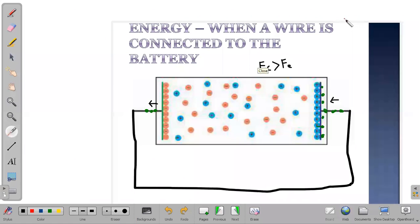I hope you understood. When you read the textbook, there are a lot of other points. Your textbook doesn't explain why the electrolyte can create chemical force. It doesn't explain clearly why sometimes chemical force is greater than electric force. But since you now understand the entire picture, when you read, it should be more clear. You can also do your own research. Online is a great thing. You have Google search, you have Wikipedia, everywhere you can find information. That's how you do research. Research people call it a literature survey.